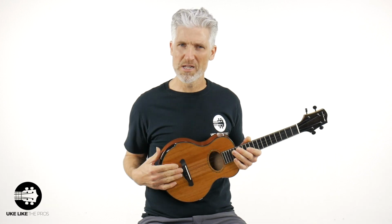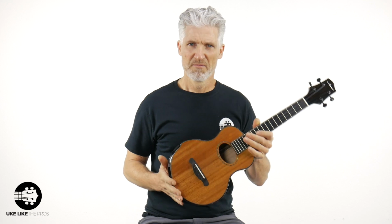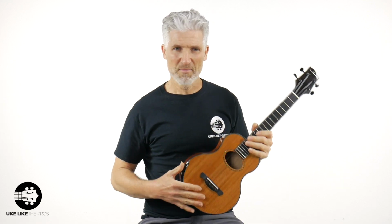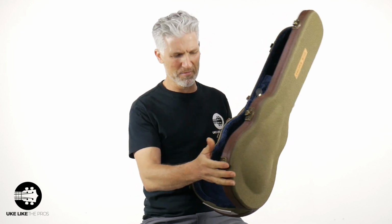So this one is the premium of the mahogany series, and just has a little bit of the nicer grain. It also comes with the hard shell case. Let me grab that. All right, here it is. And you know how much I stress hard shell case. Matter of fact, I have a video on it. Don't worry about that. That has a different label on it.